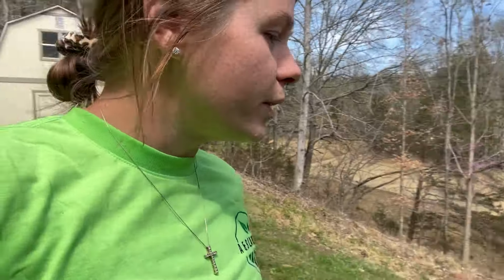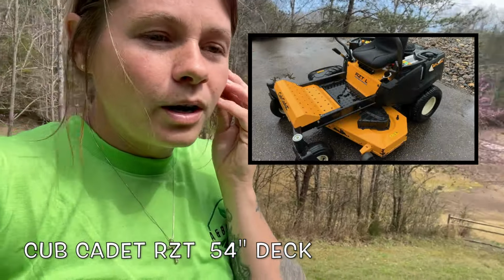Guys, please always be so careful. Don't risk stuff. I really probably shouldn't have done that, but after I got a good look at the ground, I walked over it. It is very steep, but I figured I could probably mow it up and down. And that's the thing. It wasn't with this mower here when we first got this yard, but it was a zero turn. It was one of the first models that they had. I can't even remember what it was. If I can remember, I'll put it on the screen. But a wonderful mower. But honestly, this new one puts that one to shame as far as on steep banks.